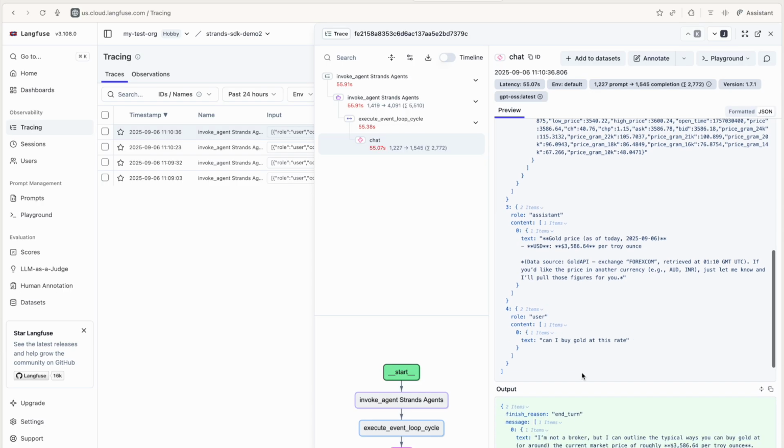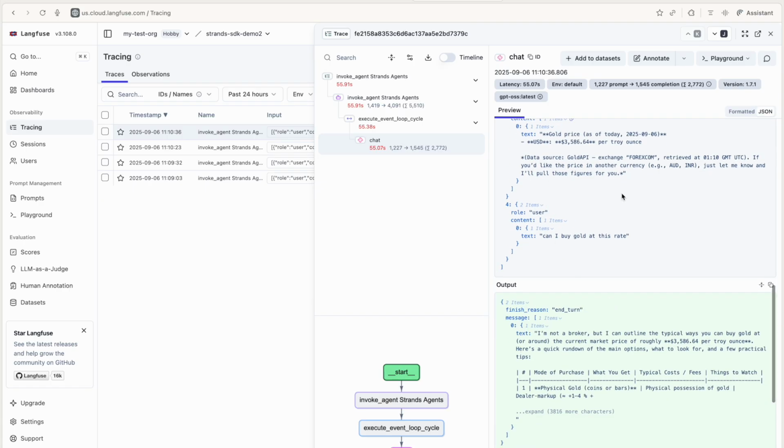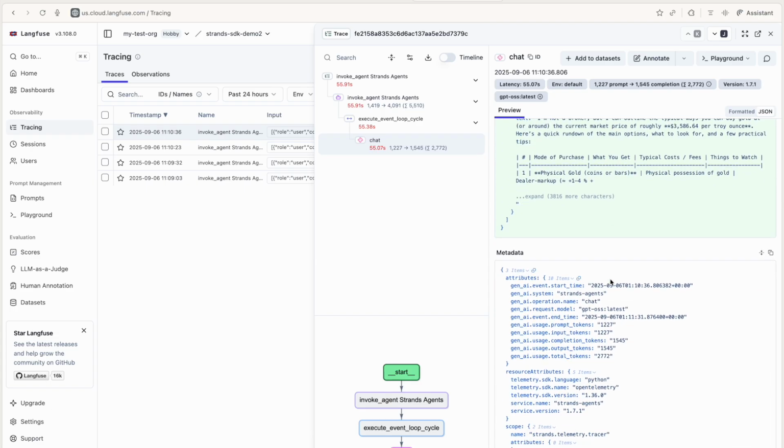And once this is done, it has gone to the next one, where the next user message that we populated, can I buy gold at this rate? And for all those things, it has completed the required event loop or agent loop, and it has given us the required output.